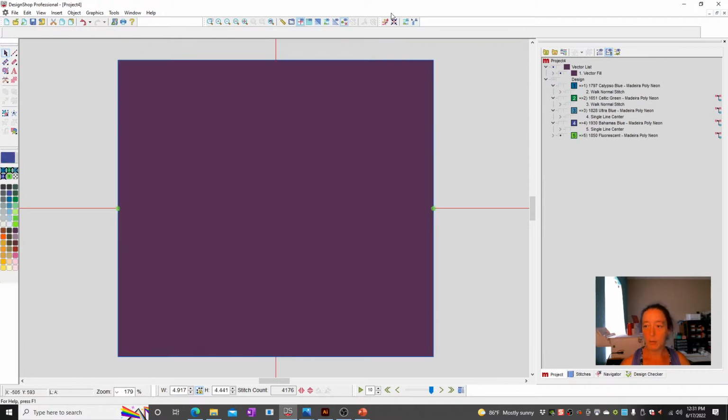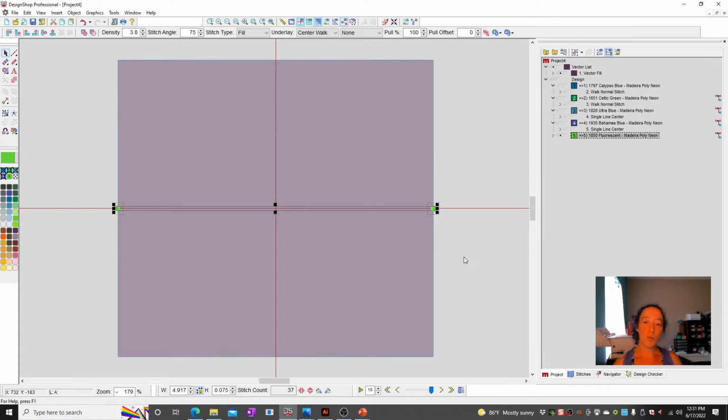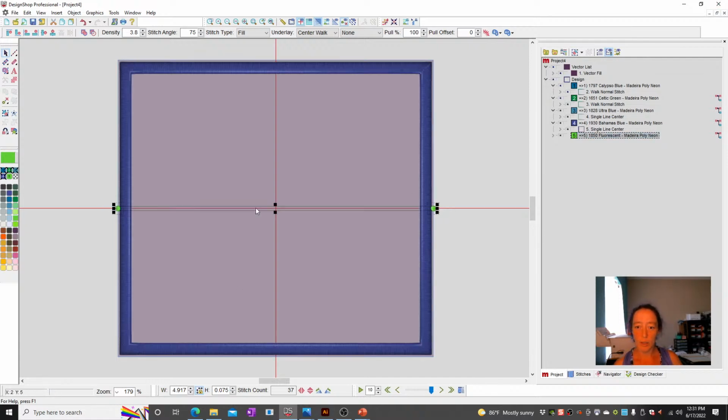I'm going to make those a different color so we can see them. Can we see those? Yeah, we can see that. So what you're going to end up doing is printing those dots into the design. You'll create whatever art you want here, with dots lined up over here, and keep in mind they're not going to be visible when you sew because they're outside, right?